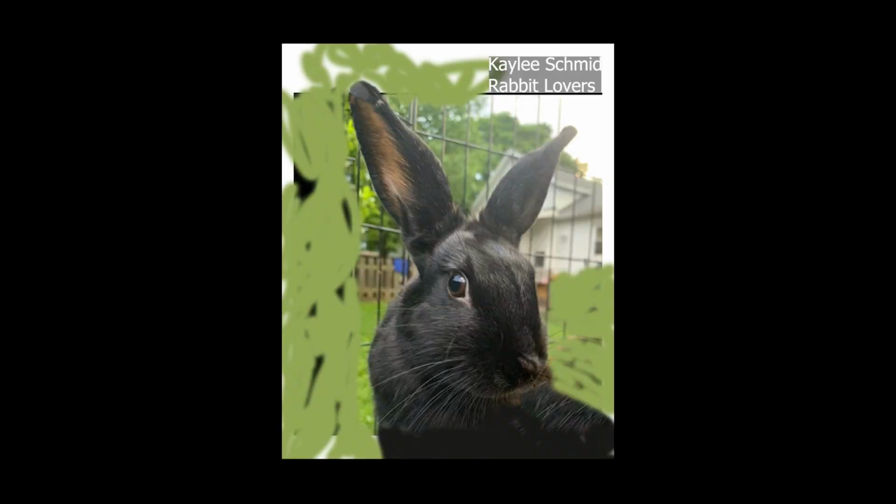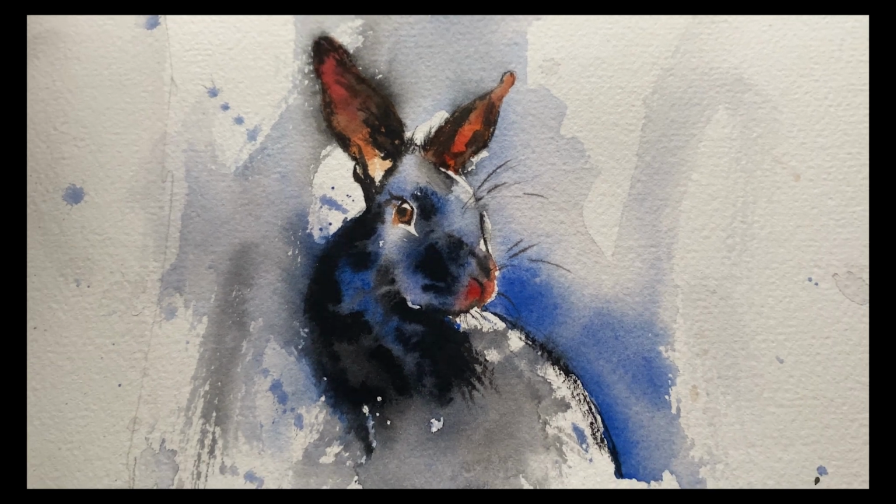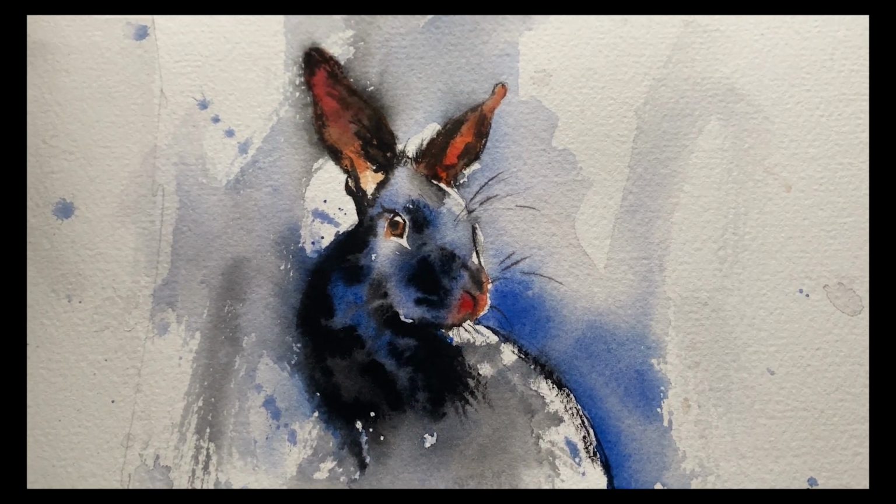By the way, this bunny muse came to me through the Facebook group Rabbit Lovers, and the owner, Kaylee Schmidt, kindly allowed me to borrow her muse. I painted this in about a 3x4 inch format just as a study.